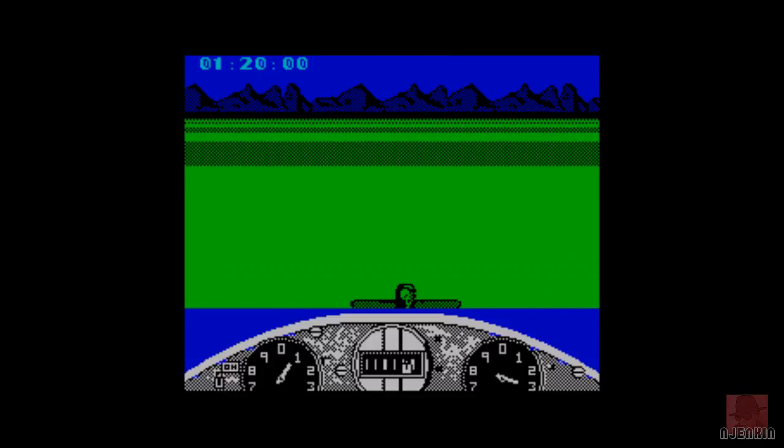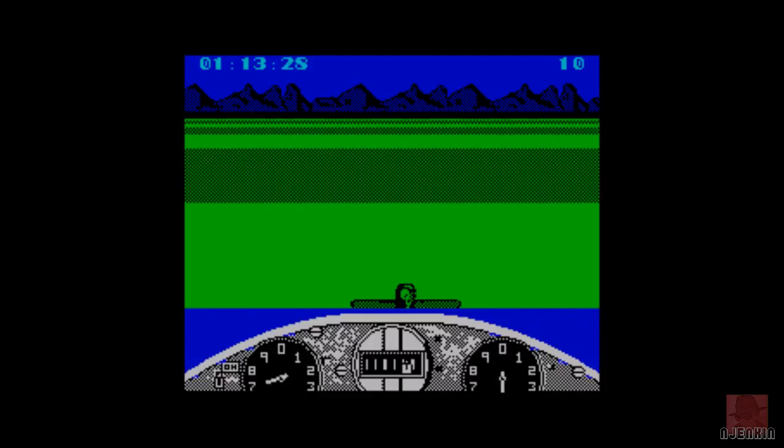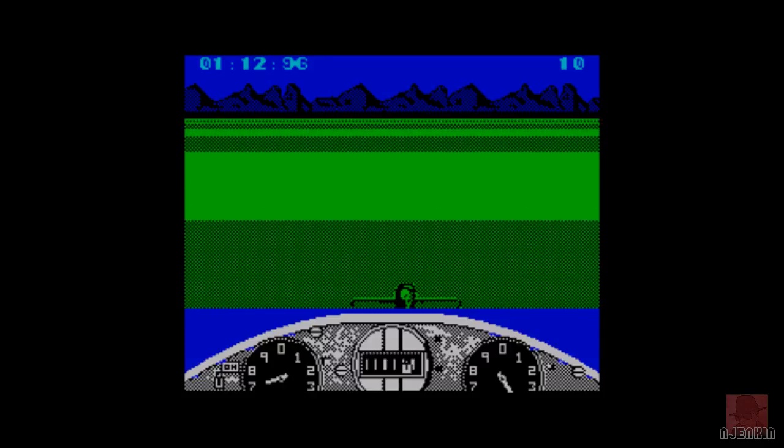I'm that plane down the bottom. This seems a bit awkward. Let's see if I can get it to take off. It's supposed to be able to pull back on the joystick and it takes off. I'm having a bit of trouble getting off the ground here - this isn't good.